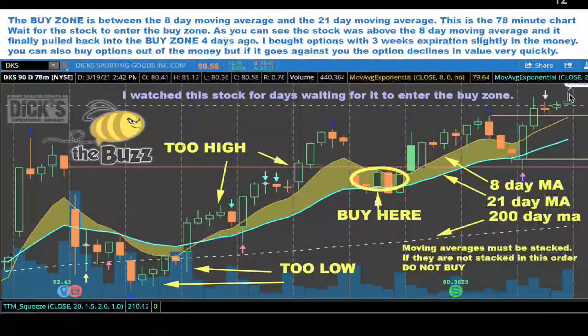To ride up, and you can't see it with this slide here, but there is a new 52-week high. This dotted line right here was the previous 52-week high, and then it just made this high on Friday. Today, by the way, is March 21st, so we'll see tomorrow, Monday, if Dick's Sporting Goods goes ahead and continues going long on the high side. I think it will. I've already exited the trade with a 240% win, but that one there is a great example of getting into the buy zone, riding it up to the new high, okay?